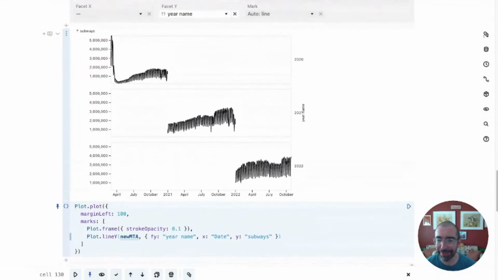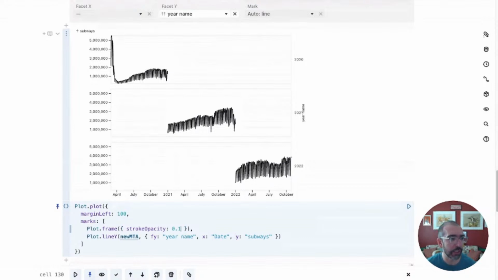I realized I kind of glossed over this one too. I've been doing this throughout the whole time. When you're running a cell, there's that play button to run the cell. There's also an option below to run the cell. But there's a keyboard shortcut that I use, which is just Shift-Enter. So it's really handy when you're working in cells.